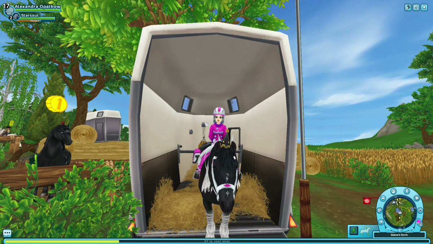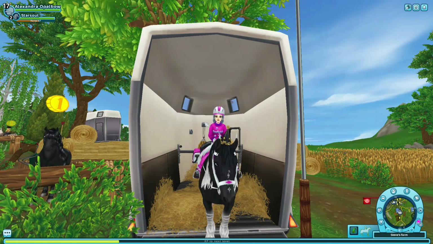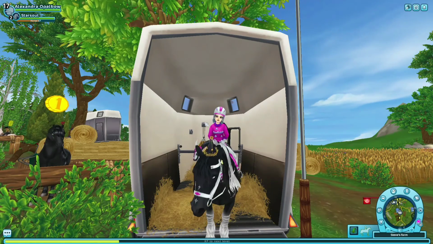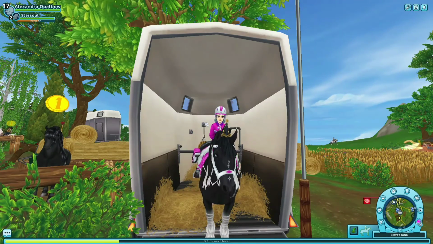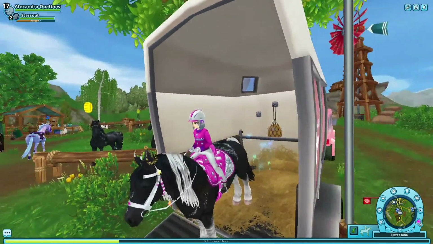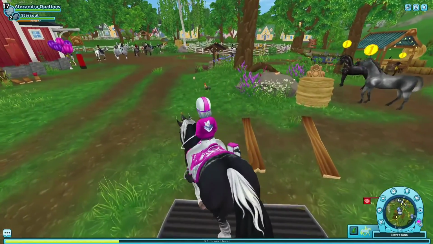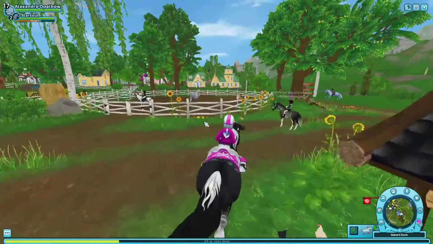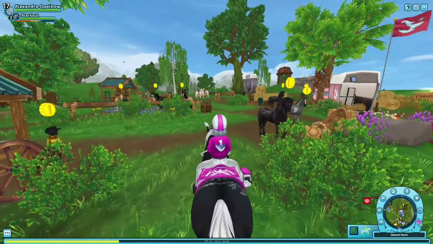Now you may be wondering, where are we? This doesn't look familiar. That is because the second part of the Star Stable birthday update is out, and it just happens to be the update of Steve's farm. So, I'm excited to see this. Apparently it's in the same art style as the new Silverglade Village, and already it looks so lush and beautiful and green. I love that about the new Star Stable art style, about how lush and green they make everything. It's really beautiful and amazing.